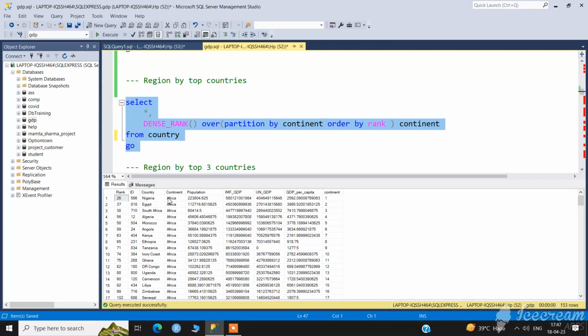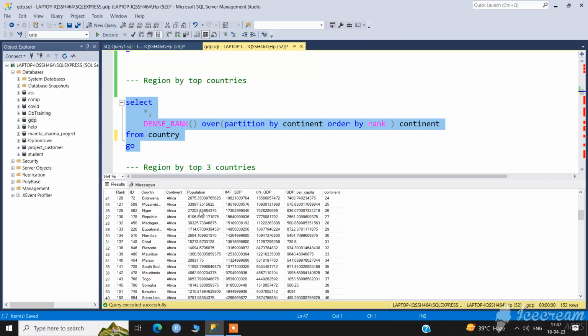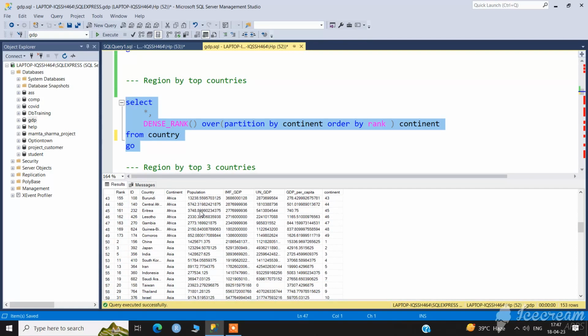In the Africa continent, the first country is Nigeria. After Africa I look at another continent like Asia. In Asia, first is China, second is Japan, and third is India.